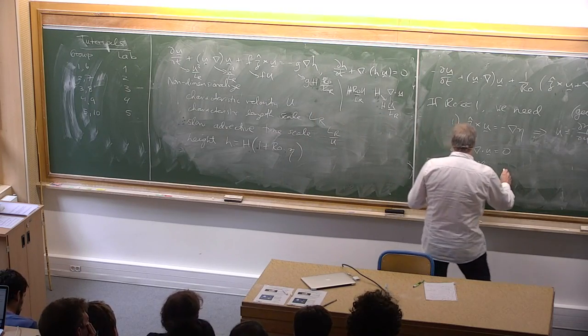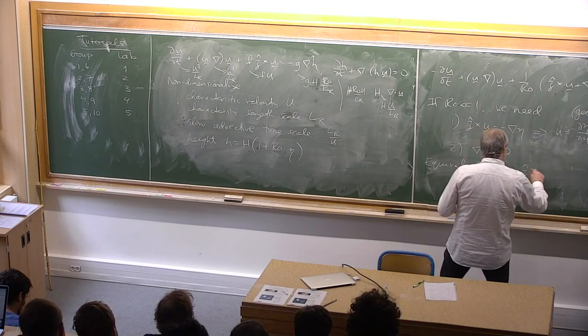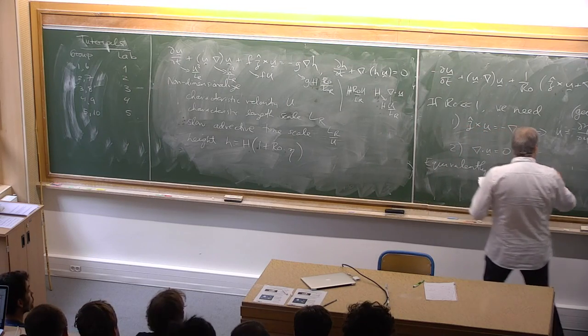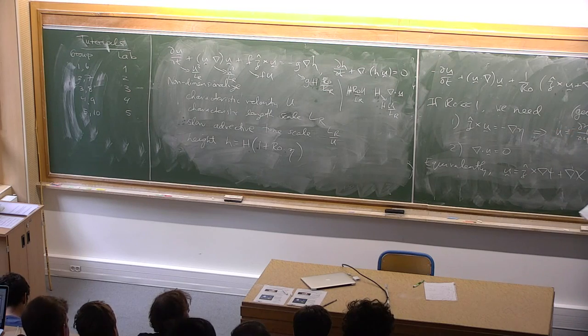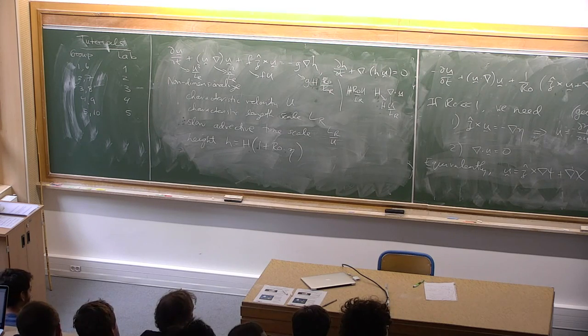Or equivalently, we often write a velocity in this form: z cross grad of a stream function plus the gradient of a velocity potential, and so in this case we have psi is equal to eta and chi is equal to 0. So the rotational flow has a stream function given by the height, that's geostrophic balance, and the divergent flow is 0. And those are our constraints. So this is the simple definition of these balance conditions in the shallow water system.